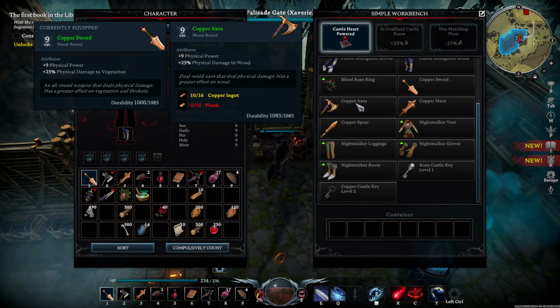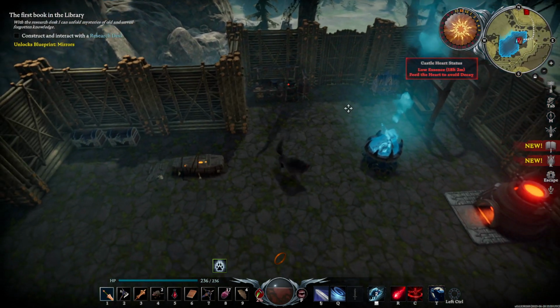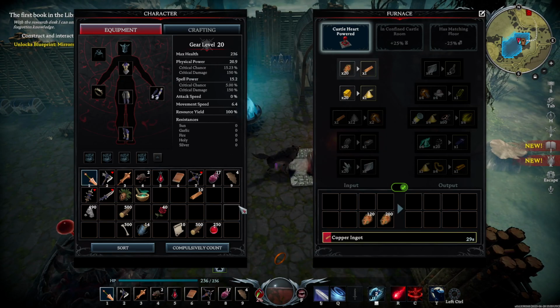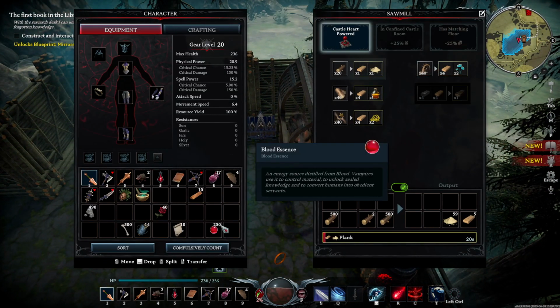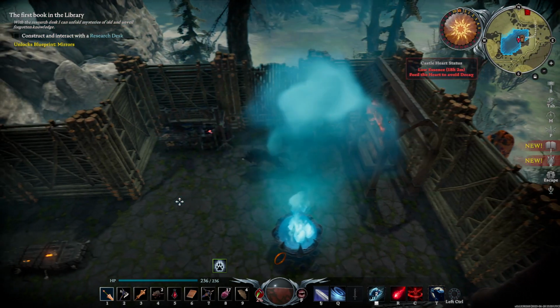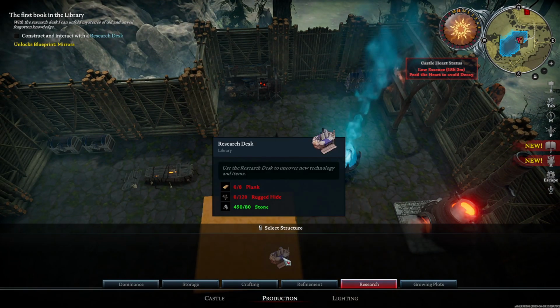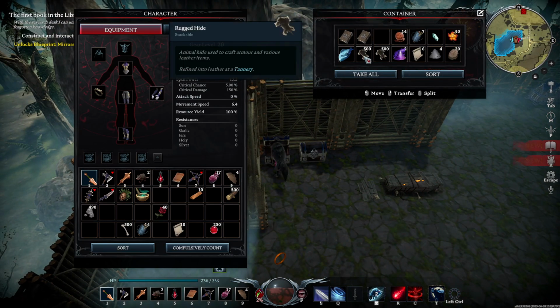We could make a copper axe. We don't have planks, so that is fine. Let's put some copper in here, so that'll free up more space. We need planks, so let's put some wood in here. And then I guess we can try to make this research table or not. Rugged hides, we just put a bunch away. Yes, we got plenty.